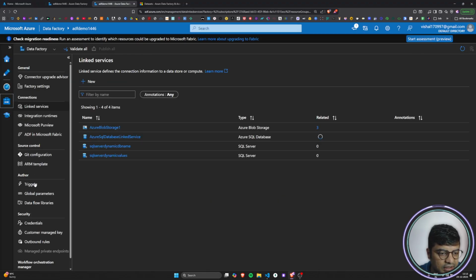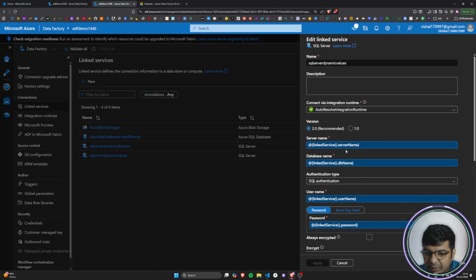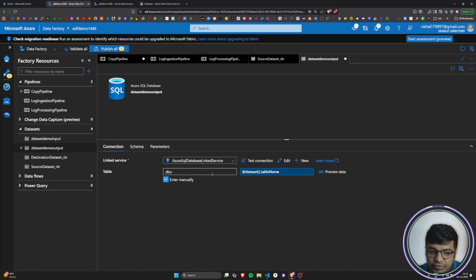Here in the linked service, under dynamic values, you will see we had created a database name parameter already, but this parameterization is for the linked service. It's not for our dataset. So for the dataset I will again have to create a new parameter.